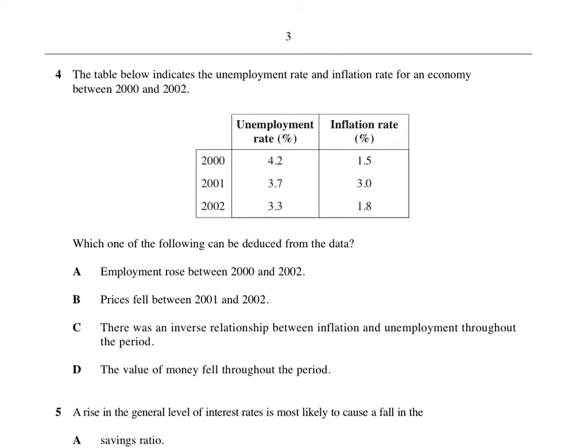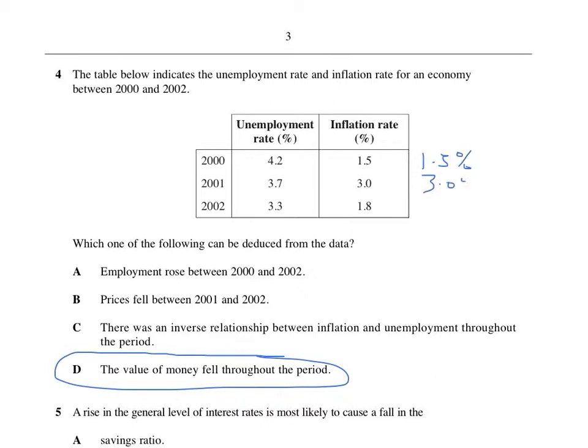Okay, throughout this period, the rate of inflation was going up. So inflation in 2000 went up by 1.5%. Then it went up by 3%. Then it still went up, but by only 1.8%. So the whole way through, the inflation rate's going up. So when prices go up, this means the value of money goes down, if that makes any sense. So say you had £5 in the bank. As prices are going up, you've still only got £5 in the bank, the value of that £5 is less. So that is the right answer.